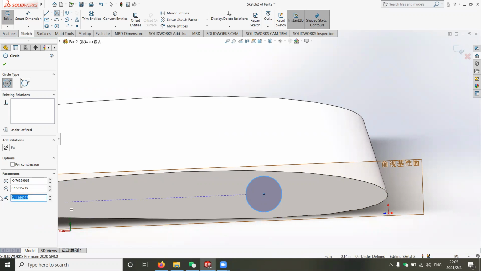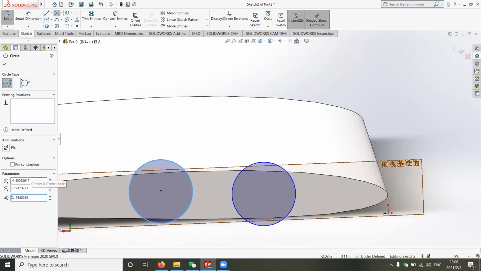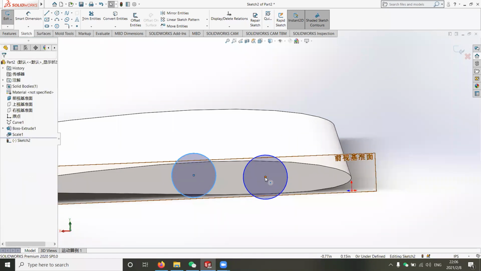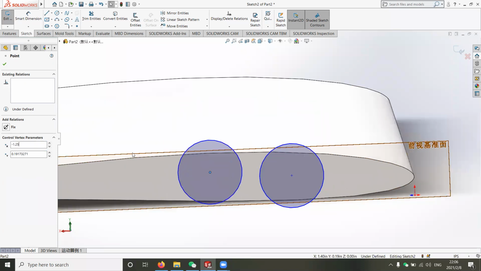So we'll make sure this whole circle is 5 millimeter in diameter. Okay, make another one that's also 5 millimeter in diameter. And then you want to place these circles. You want to change the location for this to 0.75. And then the other one will be -1.25. So that will be around the quarter chord.